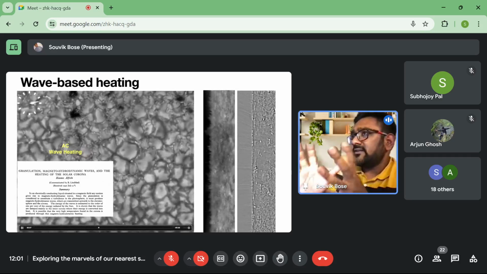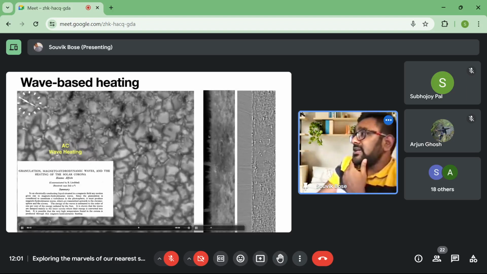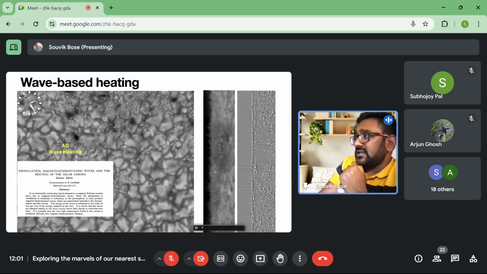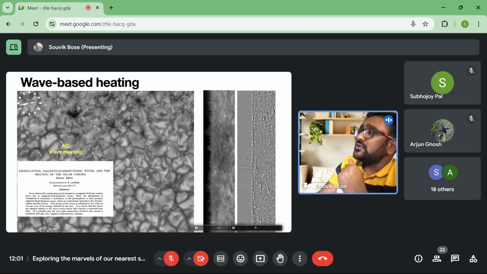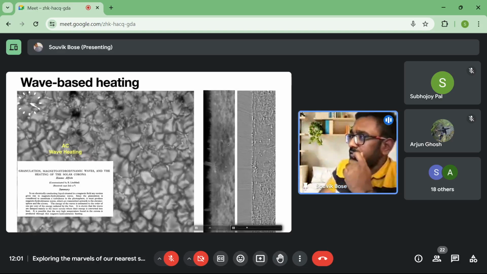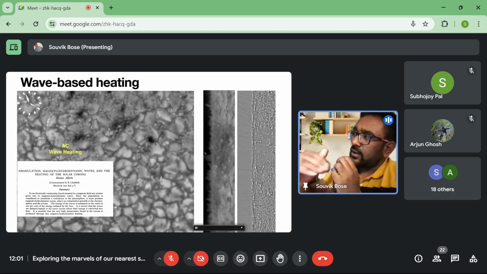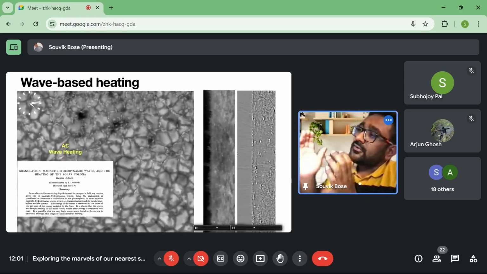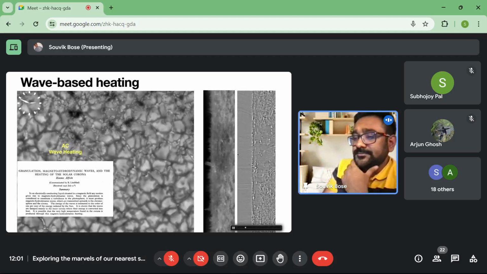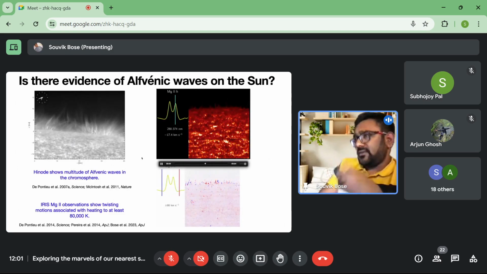So nonetheless, I'll still try to give you some overview from the observations based on what kind of wave heating we can expect. So these are again the images of spicules, or these jets which shoot up from the limb of the sun. If you look at these enhanced images, you see that these spicules not just shoot up, they also dance in the field of view, right? Along the plane of the paper. So this dancing along the plane of the paper leads to transverse waves, which basically can cause heating of the solar atmosphere as well. So, these are called Alfvénic waves after Hans Alfvén.